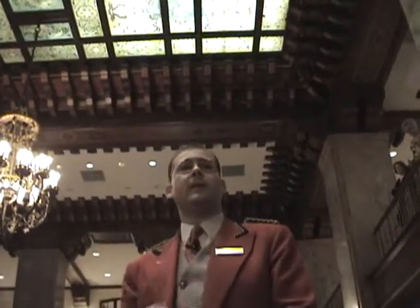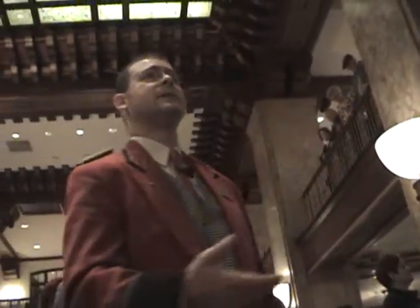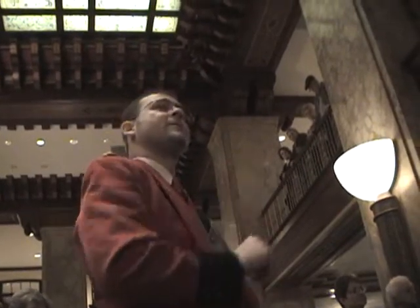Now, we do want everybody to know a little bit of the history of the Peabody itself. See, the original hotel actually opened up a couple of blocks from here at the corner of Main and Monroe back in 1869. Colonel Robert Brinkley had determined to build the most spectacular hotel the Mid-South had ever seen. He wanted to put it right here in Memphis, Tennessee. Well, his plan was to unveil the Brinkley House, obviously named after his family. However, 2 months before they held the grand opening, he got word that a very good friend of his, Mr. George Peabody, had passed away.